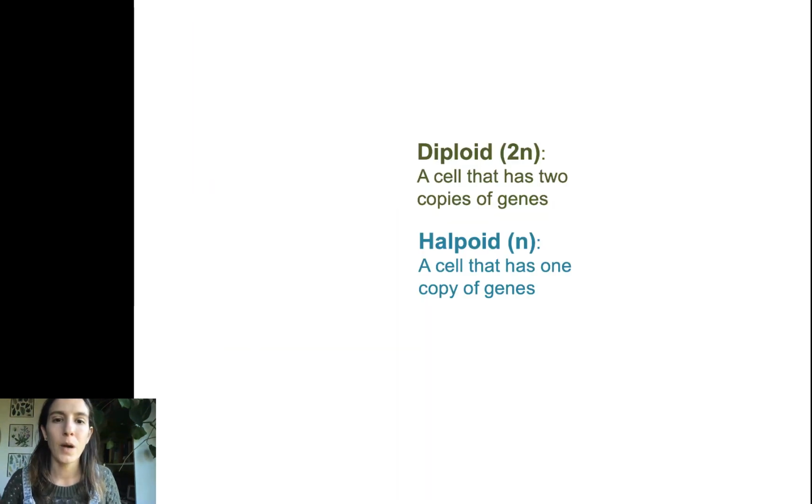Okay. Here's another couple of quick terms, diploid and haploid, and these will make much more sense in a sec. I just wanted to define them for you right now. Diploid is a cell that has 2 copies of genes, while haploid is a cell that has 1 copy of genes. In diploid organisms like us, all of our cells have 2 copies of genes, namely 1 copy from our maternal side and another copy from our paternal side. And we call diploid 2N and haploid single N, and it makes sense because diploid has 2 copies of the genes. That's where the 2 comes from.